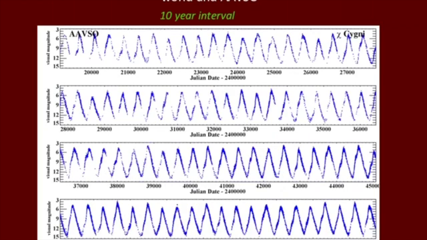Here, thanks to AAVSO members and some people who even started observing these before AAVSO existed, we have 100 or more years of data on many of the Miras. Here are 40 years picked out of the Chi Cygni light curve. Again, you can see some of the variations in the brightness of the maximum and some of these features that come and go and move around on the rising branch of the light curve.